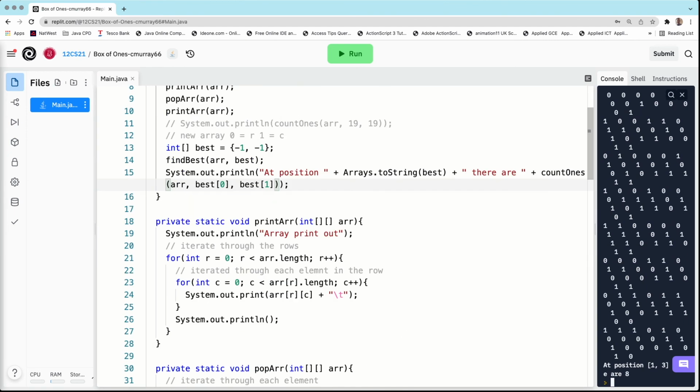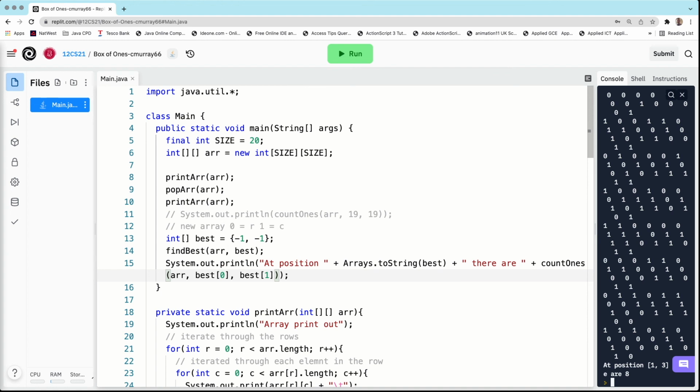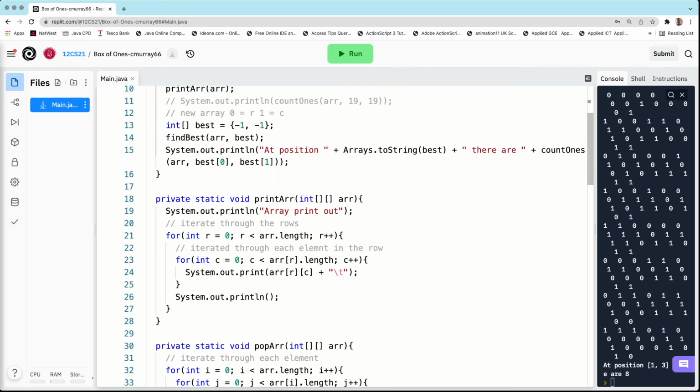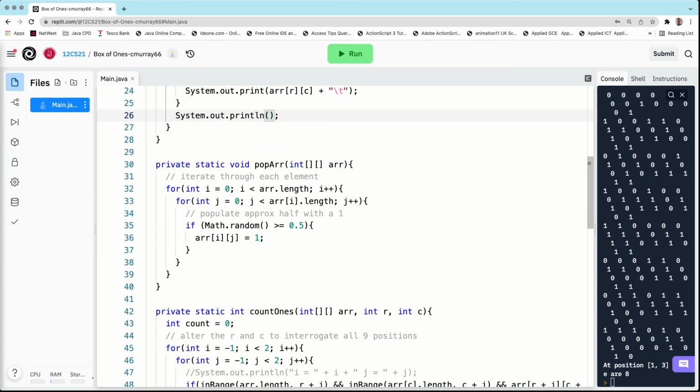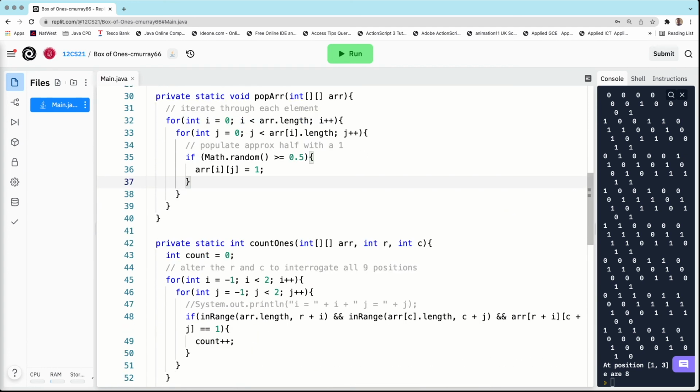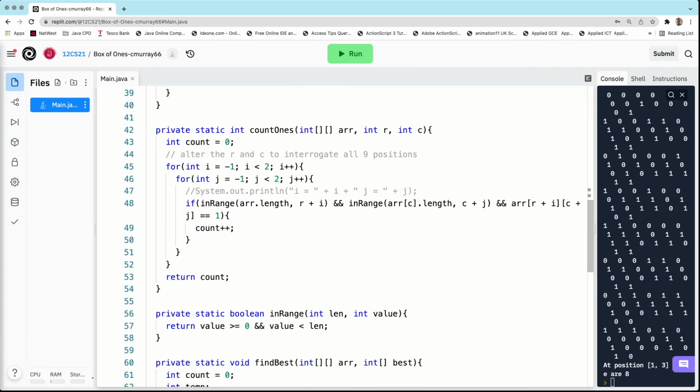So the methods that we've created: the first thing we did was we declared and instantiated a two-dimensional array. Then we've got a print method here, nice simple print method with the nested for loop, and I've used a tab and a print line at the end. Then I've got populating the array, and I did that using math.random. Obviously only populating ones because zeros are there already, so if you had an else statement there, you've wasted a bit of computational power.